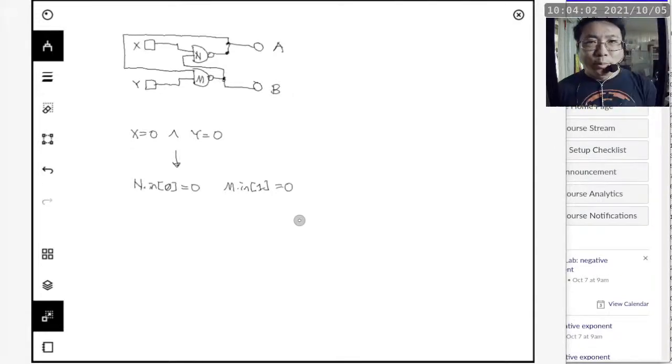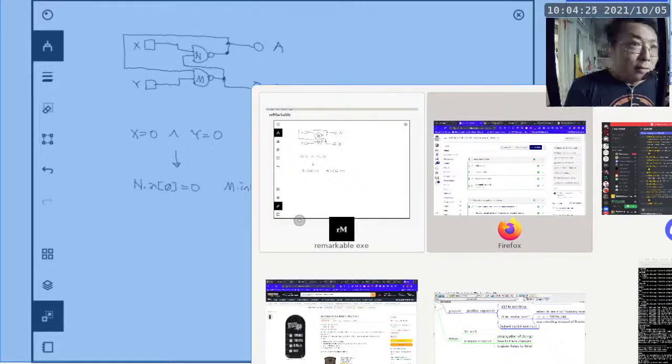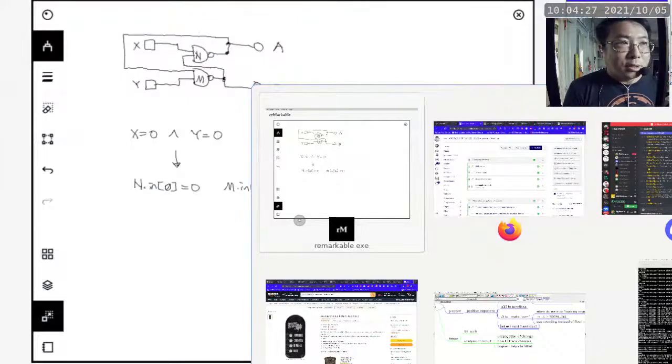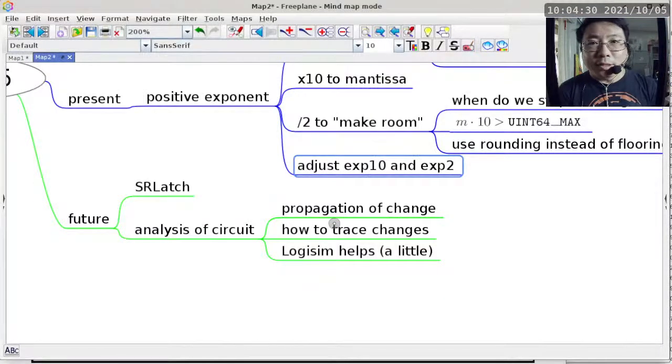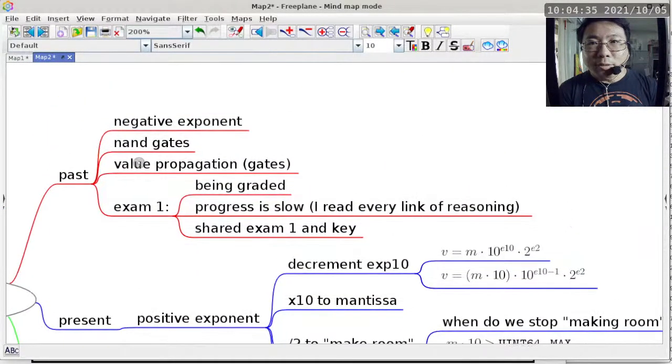So getting back to the problem here. Given only that we know one of the input pins of n has a 0, and one of the input pins of y also has a 0, can we determine the output of the gates that we know as n and m? Well, this is why I put certain things in the mind map, and there are reasons why I mentioned them. Going all the way back in the mind map, I mentioned NAND gates, right?